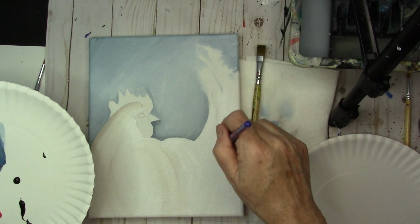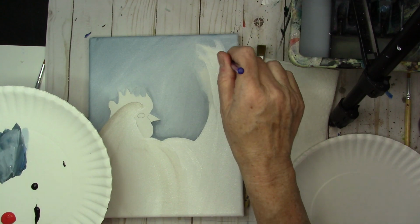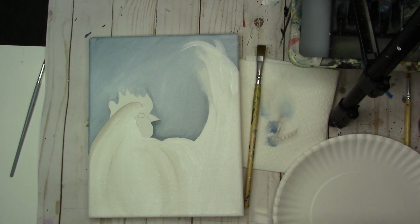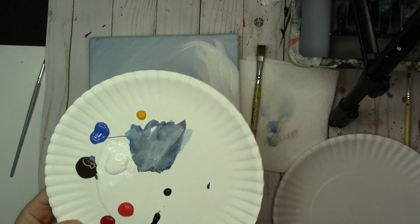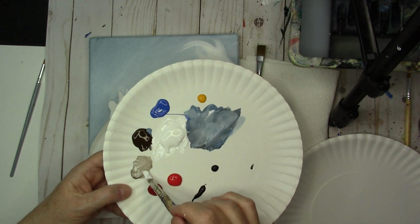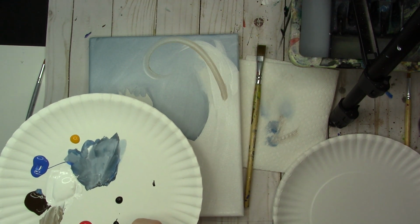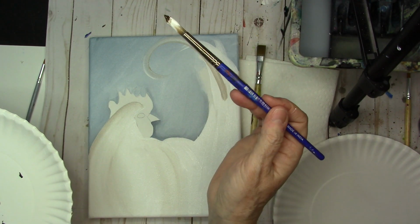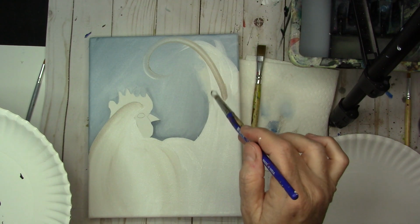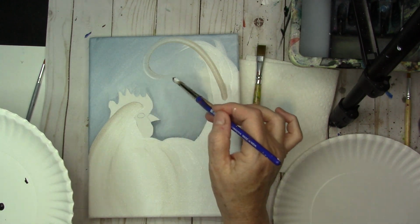Okay. So, as we come up and around, I'm grabbing my white, and now I'm going to need a little more white, I think. Okay. There we go. So I'm going to grab white plus burnt umber, and I'm going to make a light brown. Okay, and I'm going to start getting some tail feathers in there like that. A little bit more brown and white. And I'm just holding the brush loosely higher up the handle, and I'm coming from here up and around, and as I turn, I'm releasing the pressure on my brush to let that little curly cue at the end be a little bit more narrow at the point.